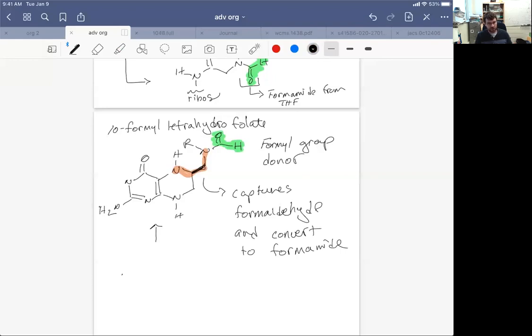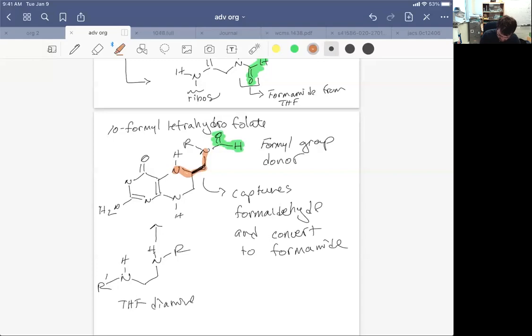And tetrahydrofolate is a really good capture of formamide. Now, what I could do is abbreviate this down to the diamine unit here. So this is the THF diamine. And these R groups, again, we have the rest of our heterocycle as shown by the R group on the left, which I'll write as R prime. And then the R group on the right is just another big part of a molecule. So we'll just keep these two together.